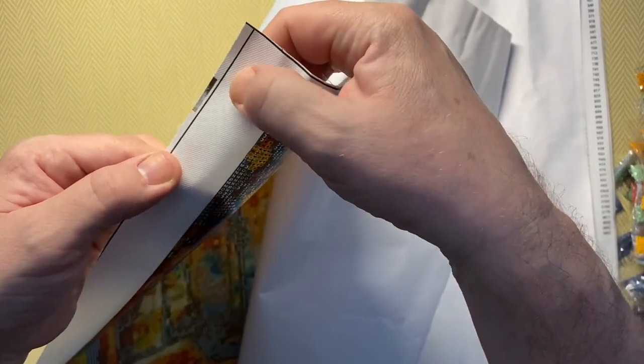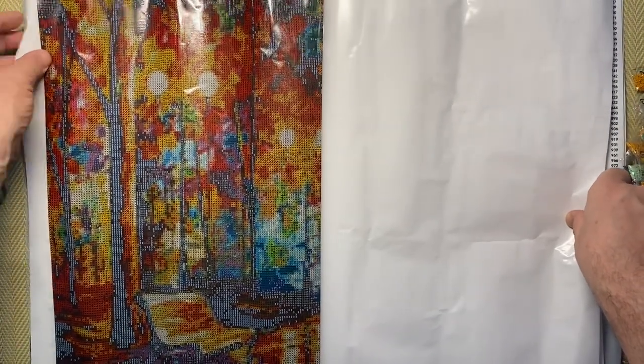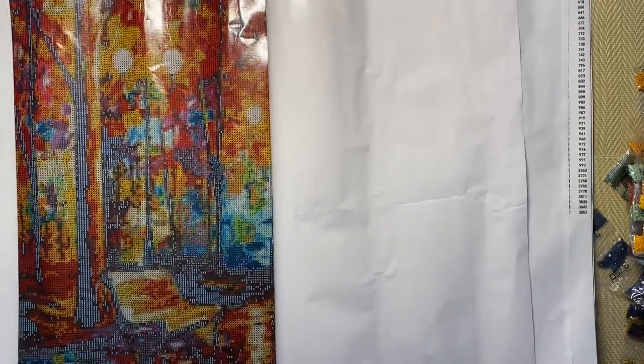It's got a little bit of whatever was printed beside it, but overall it looks okay. It is pretty dark, but I use a light pad so I don't think I'll have any problems — I hope not. Yeah, that's going to be fine. There are some new symbols I've never seen before. It's quite thin backing but it feels sturdy enough, flexible. Just a bit different — I haven't had a canvas that felt like this one, but not bad, I wouldn't say it was bad.